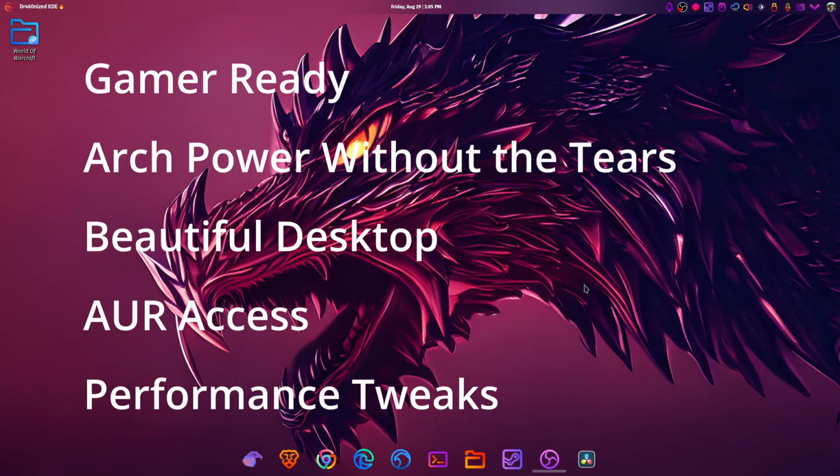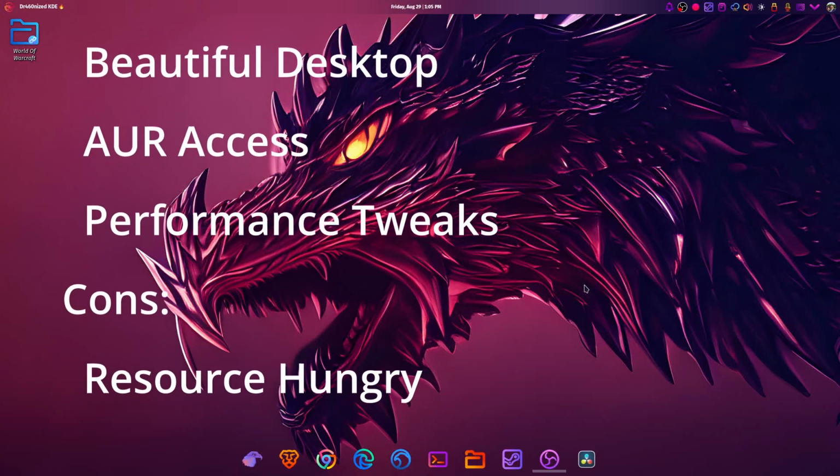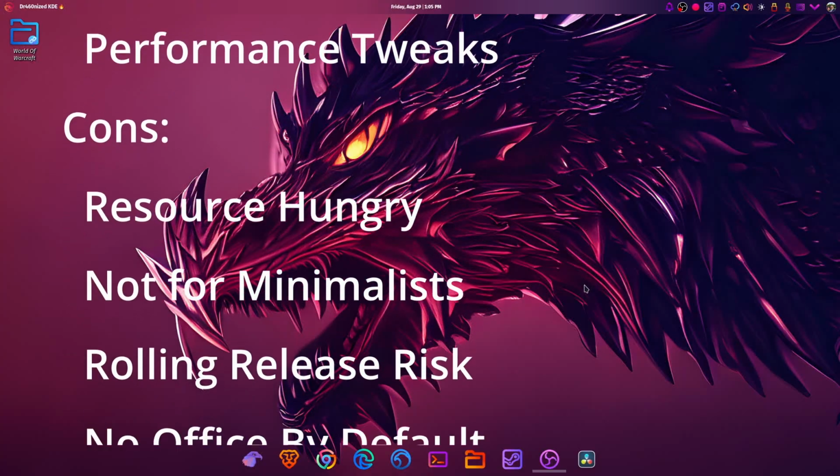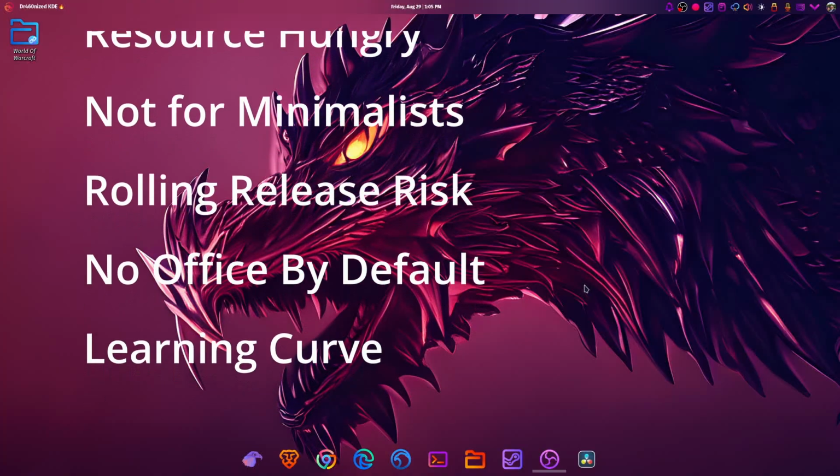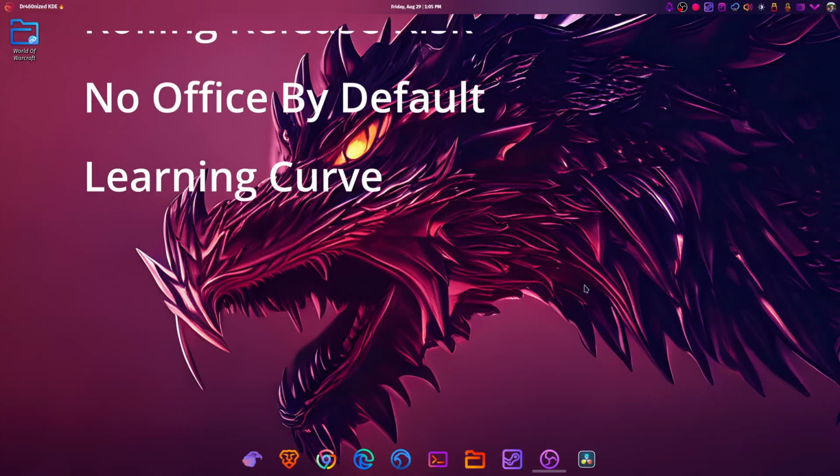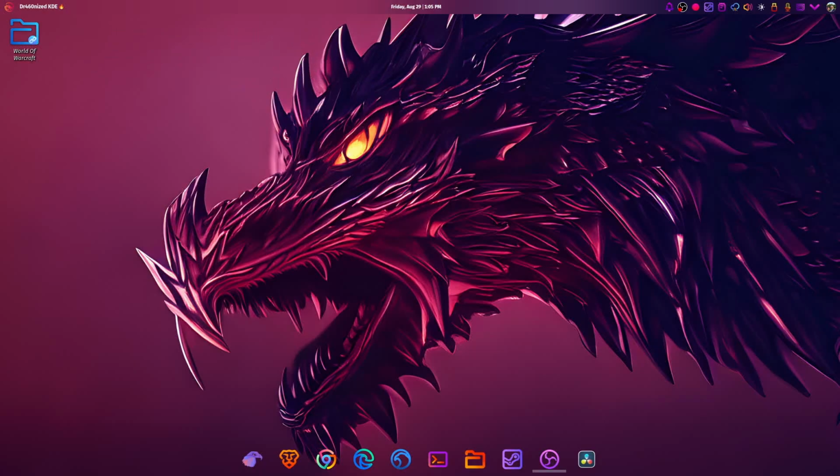All in all, just taking a look at Garuda, a quick glance for gaming. You can use this to do anything you want in Linux. You can make it productivity software, but the Dragonized version of Garuda does come with a bunch of built-in gaming tools that make it really nice to use.